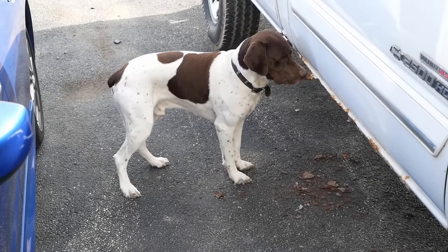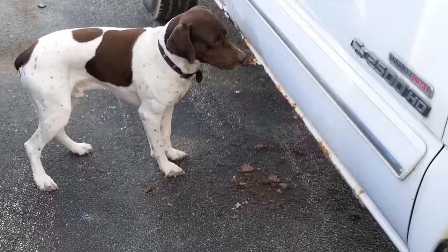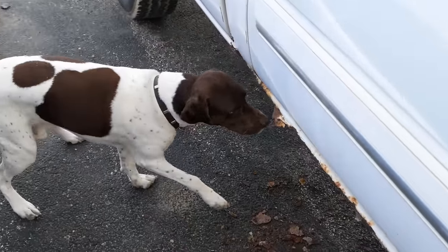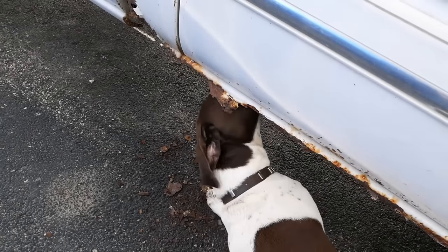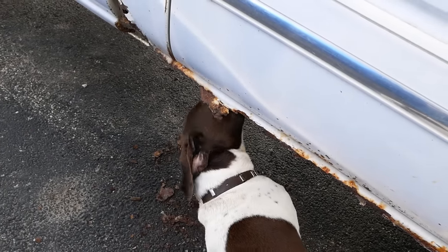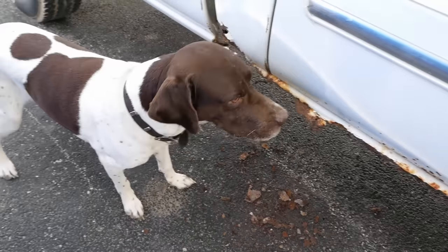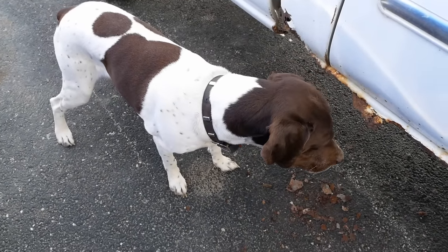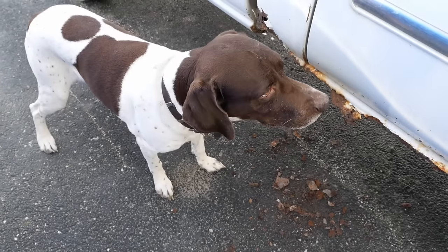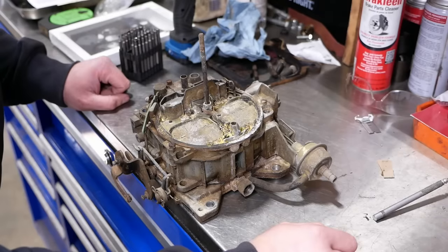Are you supposed to be eating a customer's truck? Somehow I don't think that's an approved behavior, pup. Is there a rodent in the rocker panel? You haven't killed enough mice lately? All right, well, you sort it out, buddy. Well, I guess.